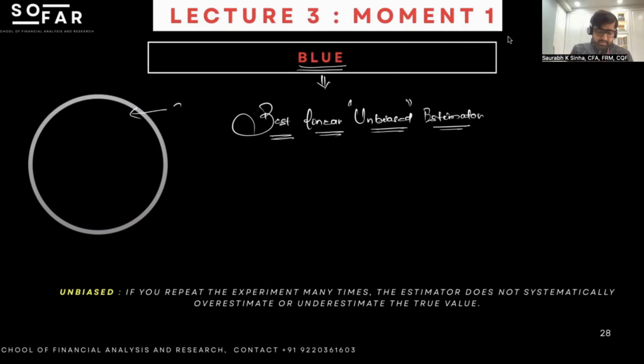I'll first try to explain it with a very simple example. Assume this is your data and you're trying to find out the center of the data. Now, if you use mean, if you do the first experiment, this will be your center. Mean will calculate this as your center. If you do the second experiment, mean will say this is your center. If you do the third, the mean will say this is your center. If you do the fourth, then mean will say this is your center. On an average, if you take the average of all the experiments, it is going to be the true center. It is going to be the real center.